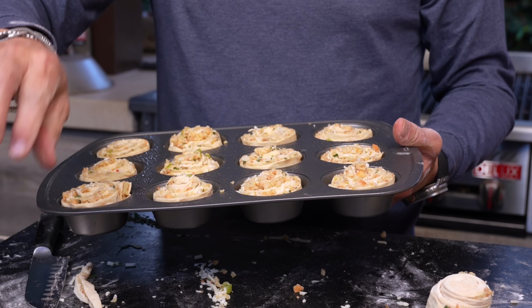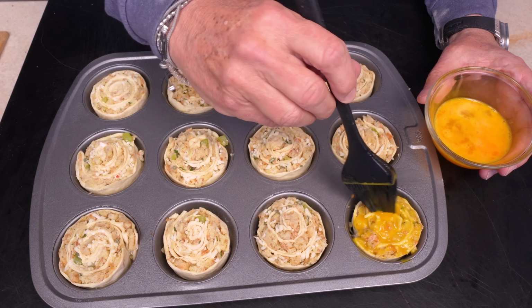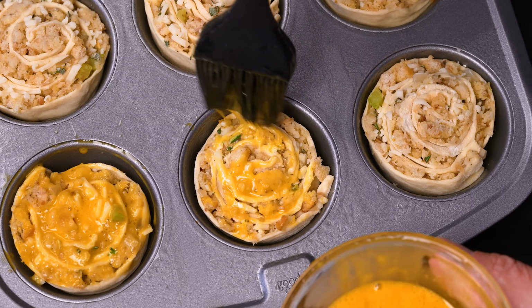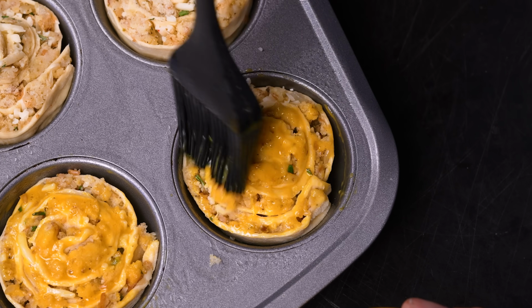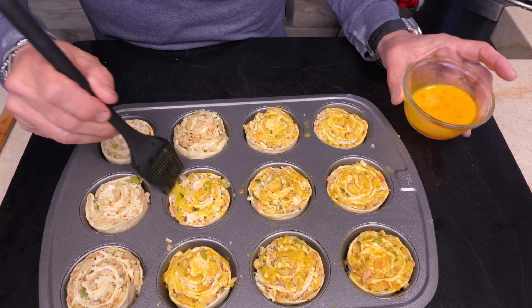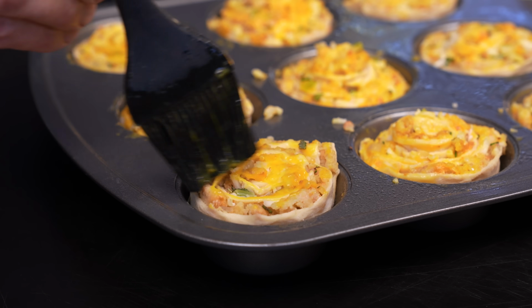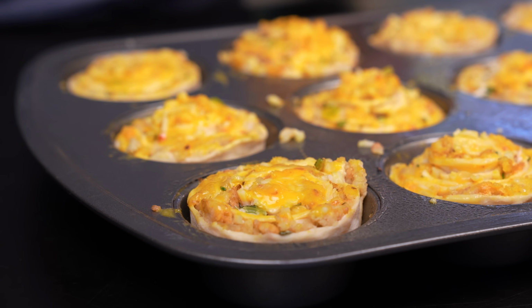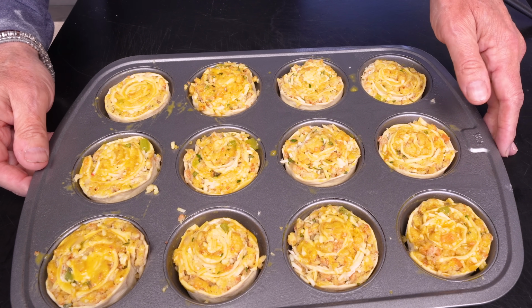Let me just clean this quickly, and then we brush with beaten egg. All right, let's do this. Honking car, stop. I mean, look, they don't paint perfectly, but you do want a little egg on top of each. It will help give them some beautiful color once they hit the oven. And last but definitely not least, this kid in the corner. All right, that's it. These now go in at 375 for about a half an hour until they are gorgeous.